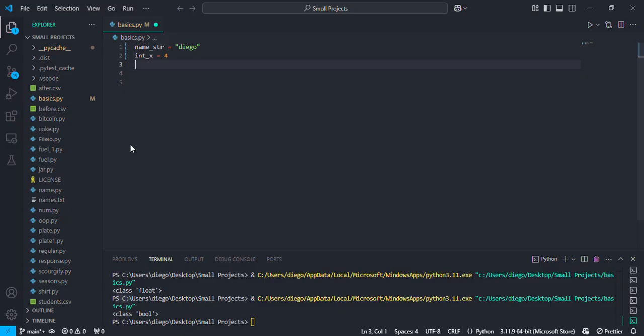So now, what do we do if we want to add a decimal value to it? We could have something like pi. What if we want to represent pi or something? Float equals 3.14. Okay, so a float is another data type that we use.